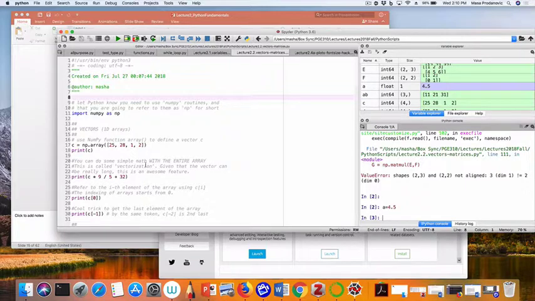So the first thing, and I'm going to retype this even though I already executed it, I'm going to say, hey, C is np.array. This is a built-in function that is just going to create an array out of the numbers 25, 28, 1, 2.